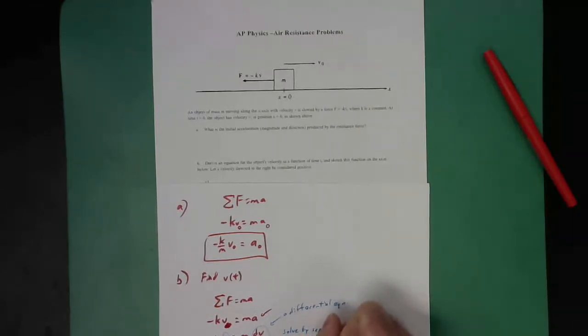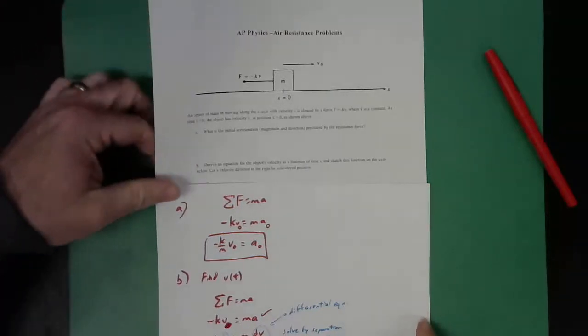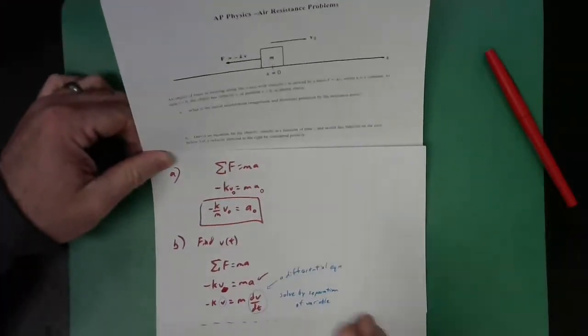And what that means is that we're going to try to get all of our terms dealing with time on one side and all of our terms dealing with velocity on the other side. What follows here is going to be just a little bit of rearranging, a little bit of calculus. If you are watching this in first semester, you may not have covered this in your calculus course yet, so don't sweat it. But it is something that you will see in your first year calc course. By the time the AP exam rolls around in the spring, you'll have covered this.